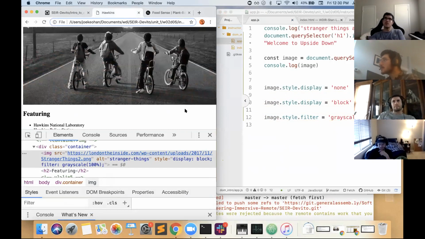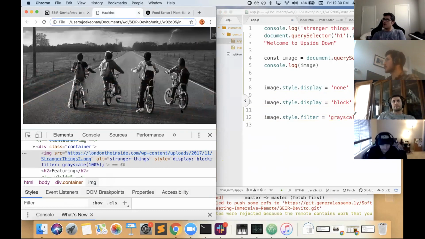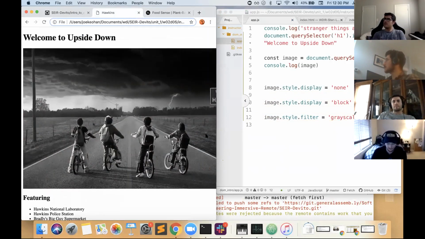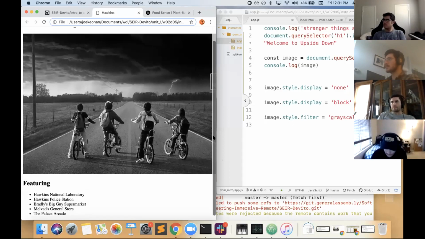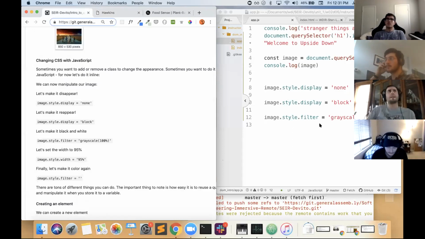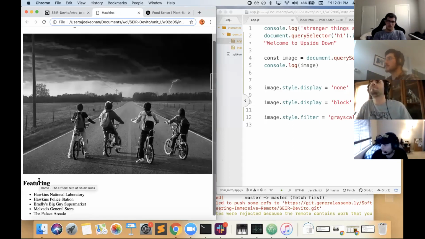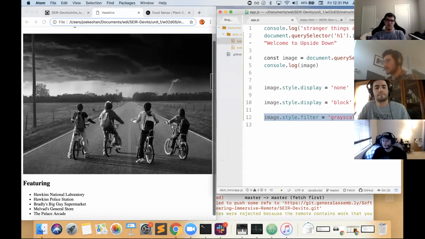The fact that you can give images this black and white feeling, right? I mean, this is part of the visual design process. Somebody might be like, I want to do a black and white. And you're like, I think we have to cut the things to do that. And now we don't have to cut the things or take new images or send it out to someone. We can actually use CSS and just JavaScript. So maybe you would have little buttons here, like normal picture, here's a grayscale picture, here's grayscale maybe at 50%. What would it look like at 50%, right?